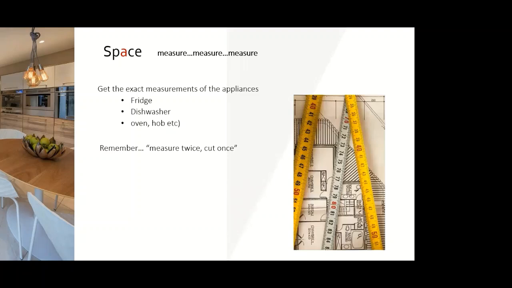Next, please. Right, another factor to take into consideration with space is the measurement of your appliances, like the fridge, dishwasher, oven, hob. This is very important. These appliances will also determine what kind of cupboards you can place in your design. As someone always said to me, you measure twice and you only cut once. Therefore, like we've heard about measurements, it's very important to get accurate measurements.